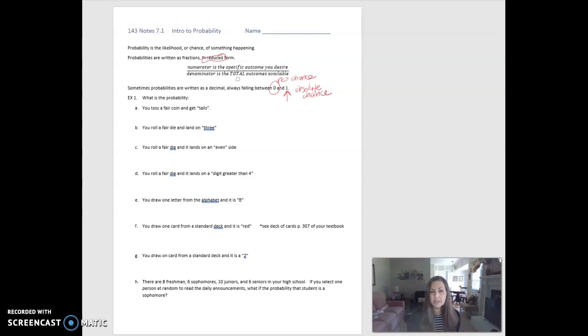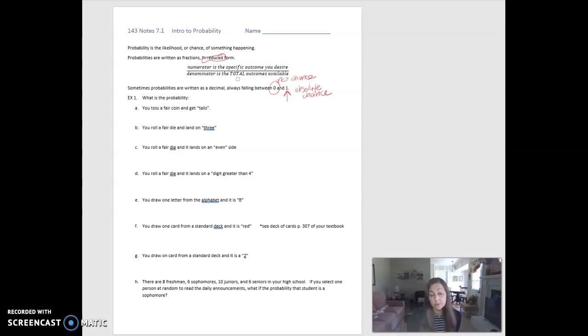What is the probability that you roll a fair die and you get a number? There's a 100% chance that you're going to get a number. Now, what that number is varies, but you are going to get a number if you roll a fair die. That wasn't a great example, but I'm sorry, I just can't think of a great one right now. But if you get a probability of 1, that means it's an absolute definite going to happen. Okay, let's move on.